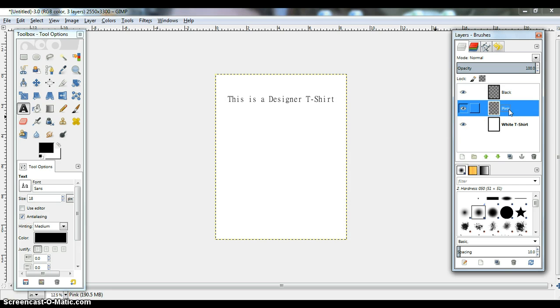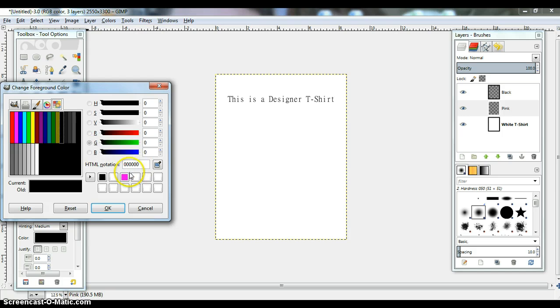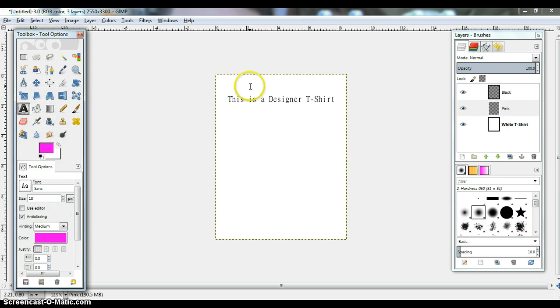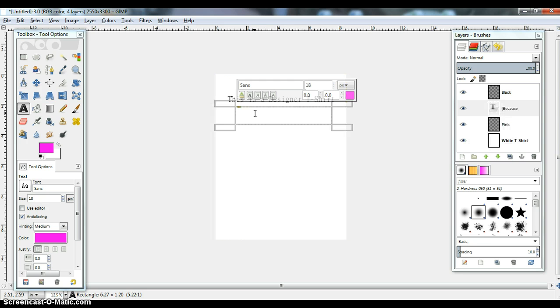I'm going to go over to my pink layer. I'm also going to put text in. I'm going to choose my pink. Okay, now that I have that typed in, I'm going to change my sizing here again.